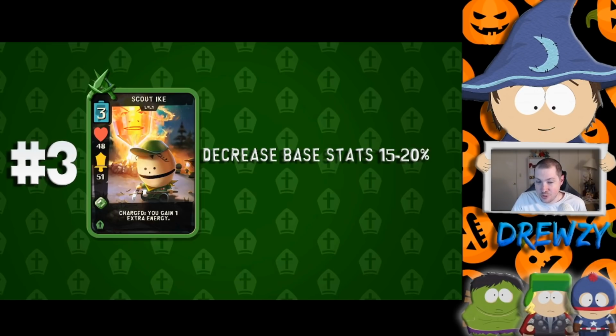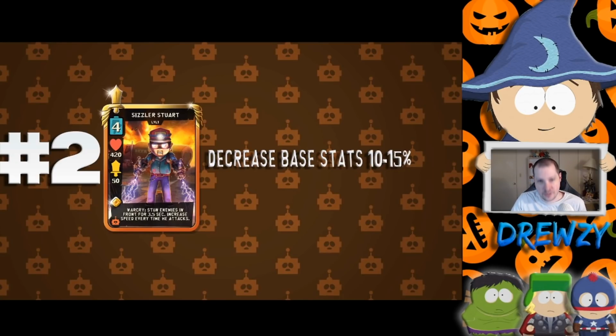Let's look at number 2, and then, of course, at number 1. Number 2, Sizzler Stewart. Has gotten some tweaks. He's gotten multiple nerfs over the last 6 to 8 months. Still a nuisance. I just think just bring his base stats down just slightly, 10 to 15%. It's not going to be a huge change. They've changed the way his targeting works. They've changed the way his WARCRY works a little bit. But his stat line, he's still too good.